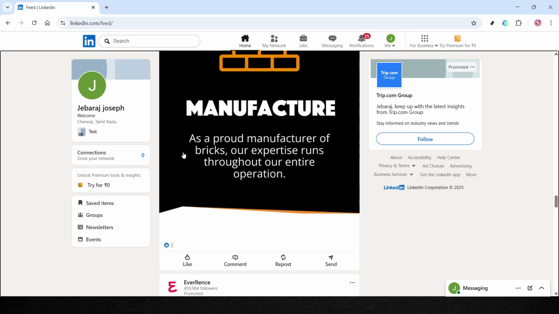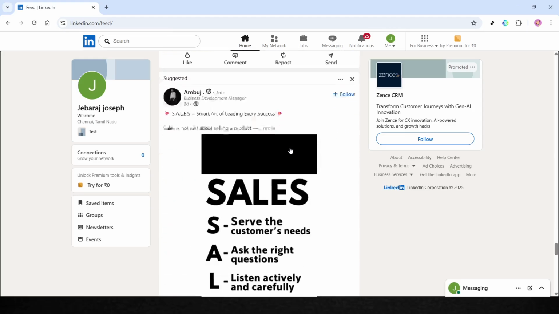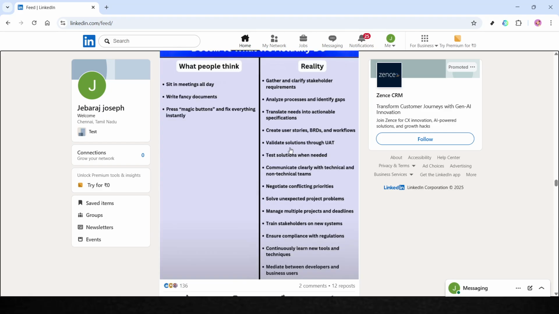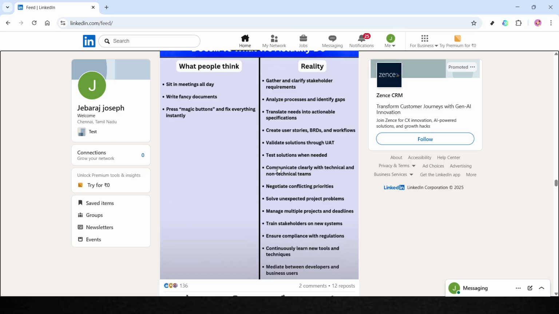If you haven't logged in yet, you'll need to sign in. You can do this by using your Google or Microsoft account, or simply enter your email address and password. If you're signing in on a new device or if you've enabled two-factor authentication, LinkedIn might prompt you for a verification code. This code is typically sent to your phone number or email depending on your preference. Enter that code, and you should be set to go.